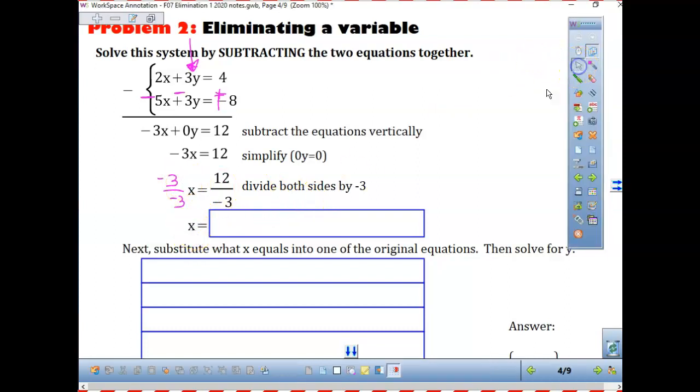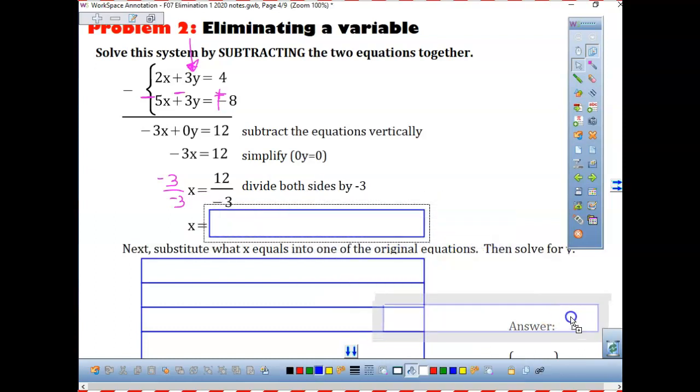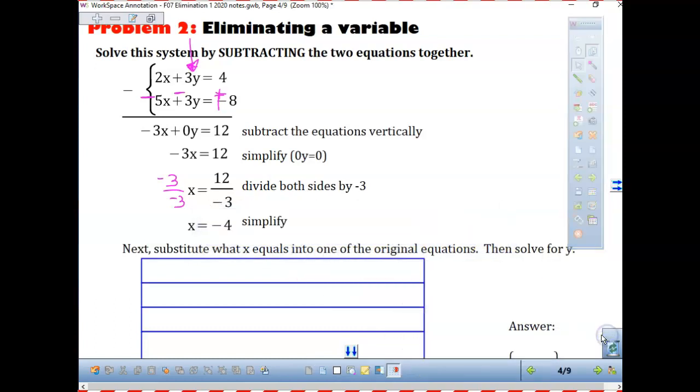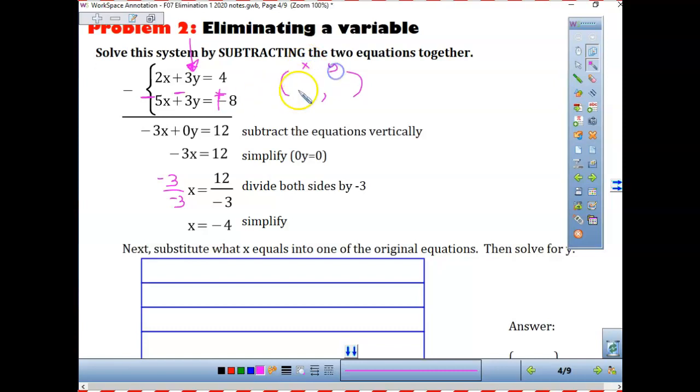And if I am simplifying that, Alea, what am I looking at? X equals? Okay, so we're taking 12 and dividing it by negative 3, which should be negative 4. My hint is, a lot of times you notice I have the answer down here, but I would get in the habit of writing your homework, put it right next to the problem, the x and y, so that's where you substitute in.